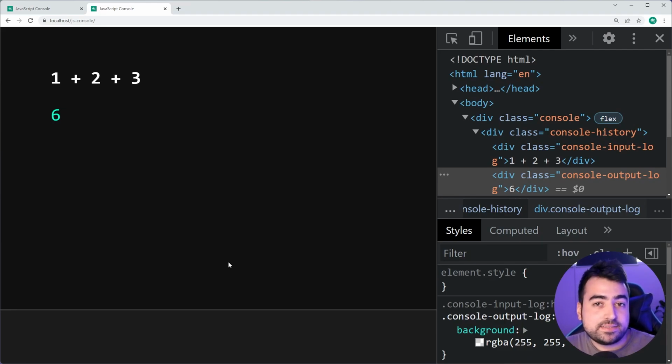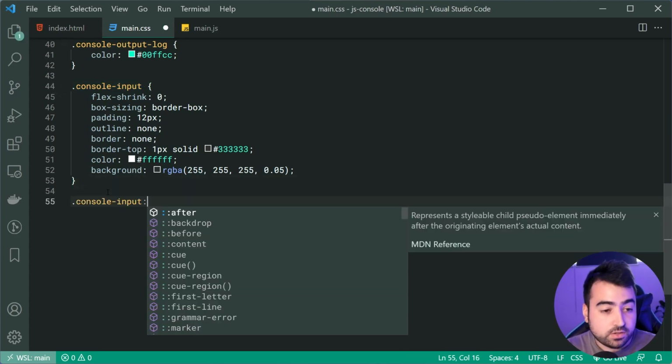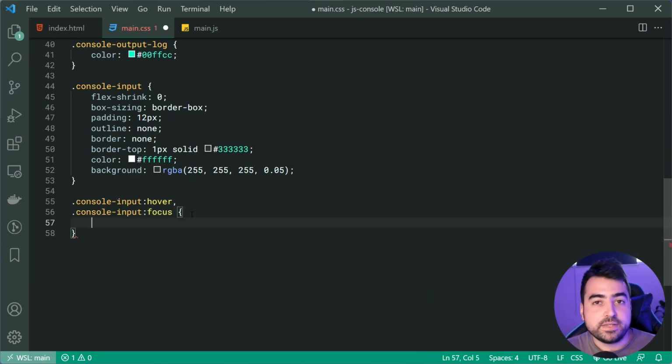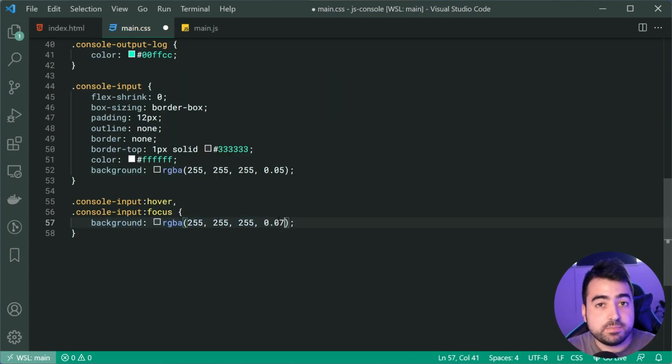Now, one last thing to do in the CSS is going to be to add a very subtle background color change when the user hovers over and also focuses on the input field. So back inside here, we can just say console-input:hover. When hovering over, or you are focused on the input field, so typing in something, we can just say a background here, copy the same value and increase this by 2%, being 0.07.